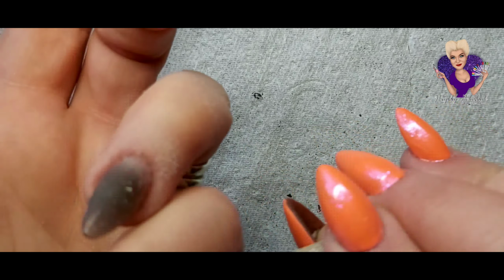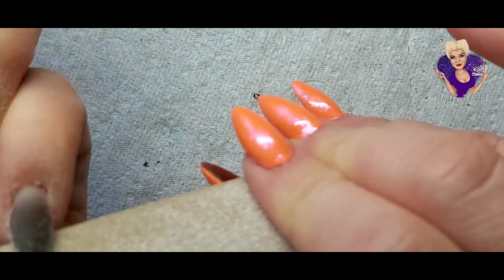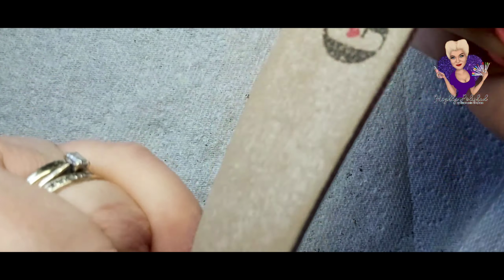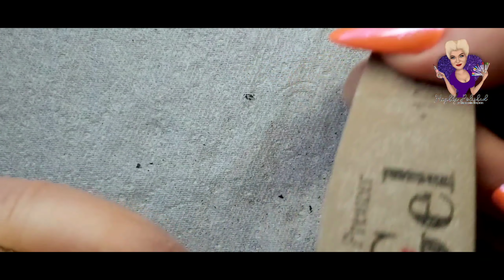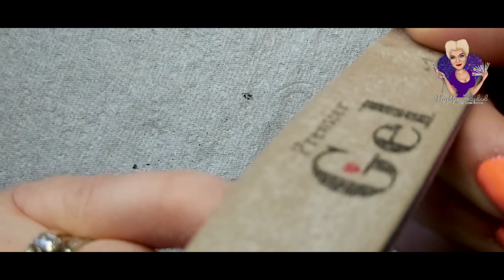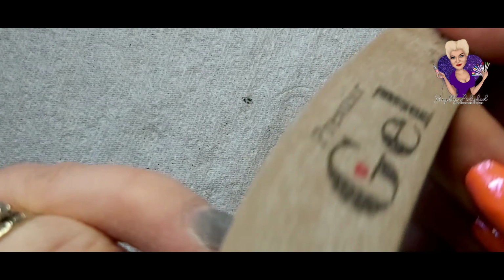And then what I do is I go round the cuticle area. I think I just do that next. Yep, round the cuticle area and blend it over the body of the nail to make sure we've got the apex in the right place and it's structurally and aesthetically sound.